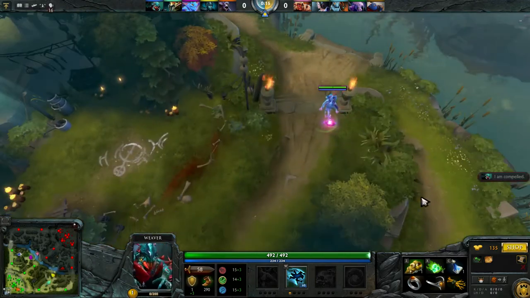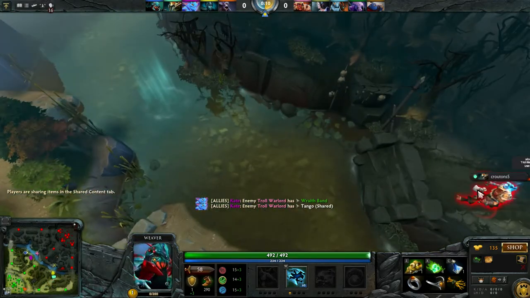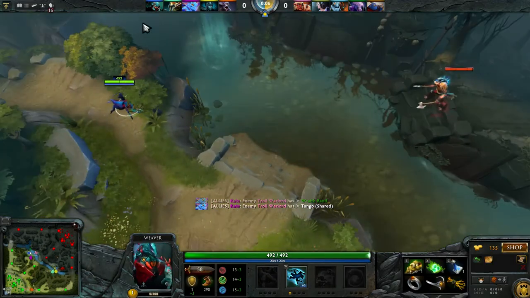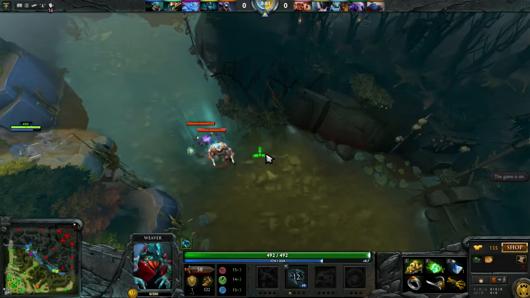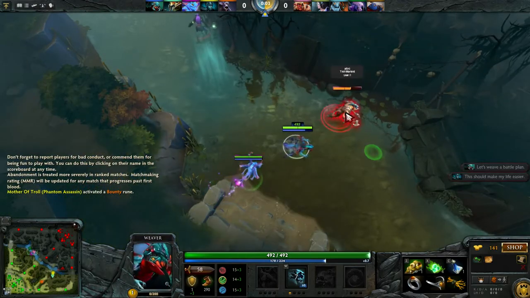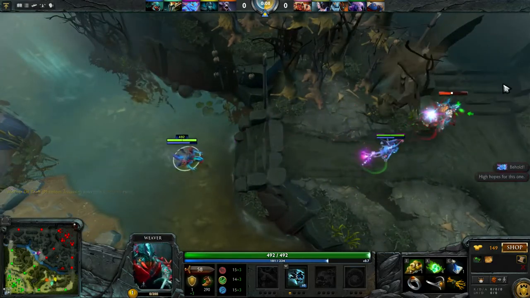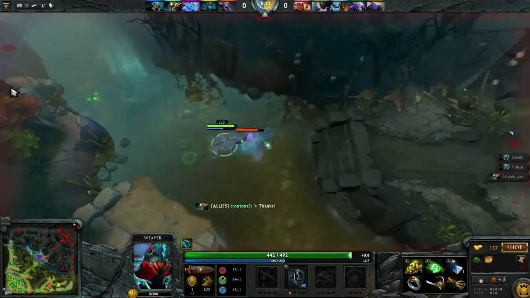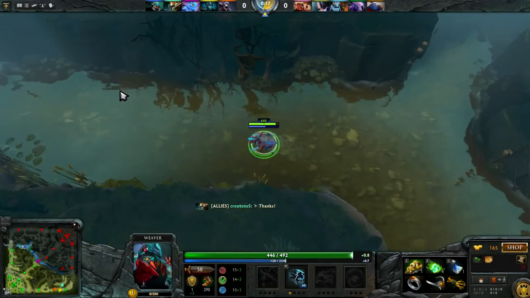Like the Bastion announcer. Troll Warlord, he shared Tango, and he has a bunch of normal Tangos as well. Can we kill him? A bit risky to go in. I don't think we can chase. Oh, are we? Are we really chasing? No, I don't think so. Yeah, it's probably very hard to get a kill against that.